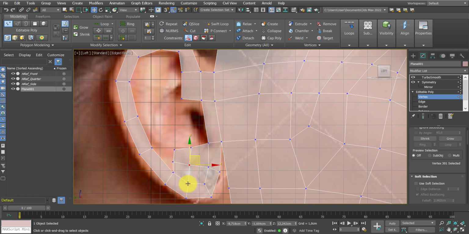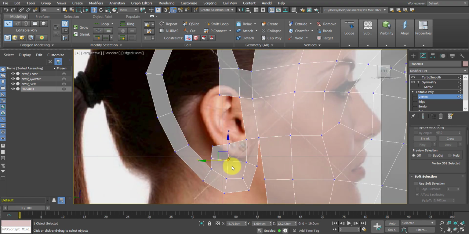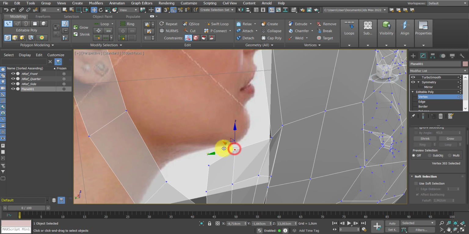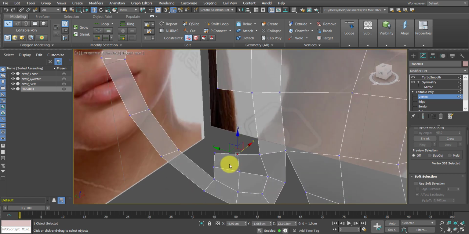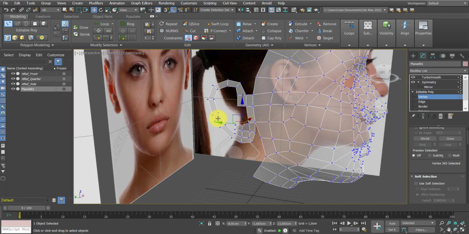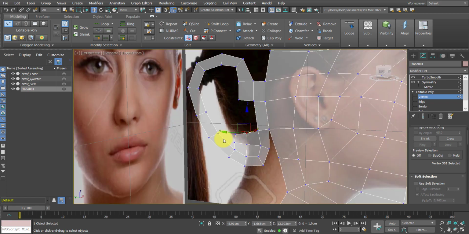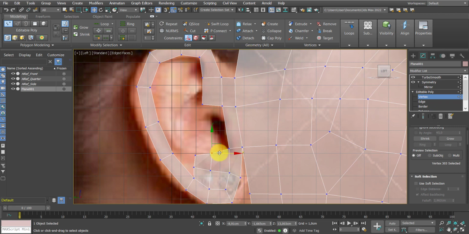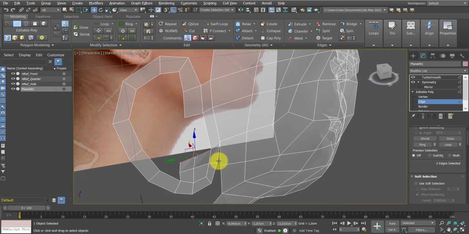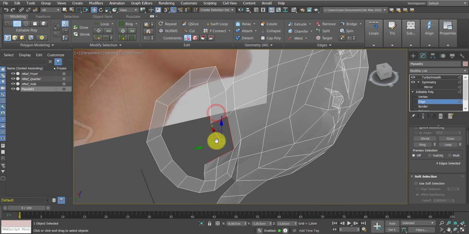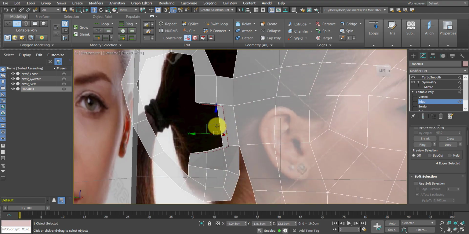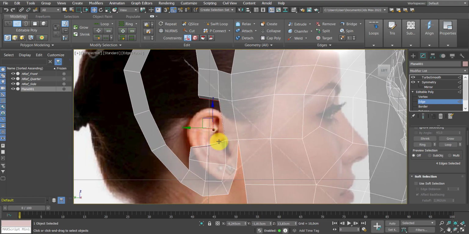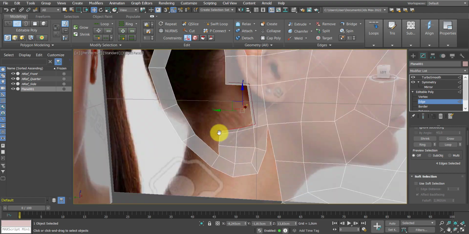So we have a kind of a flat area. Let me zoom in and show it to you. So it's kind of a flat area, and we have two directions from here. One is going inside to shape and form an ear cavity. This one is going around and creates this kind of a circling helix effect. So to shape that cavity, well, we'll go to edge and perspective, and select this one and this one as well, and shift and drag towards the inside. Okay, so that can help us a lot to generate that first cavity.